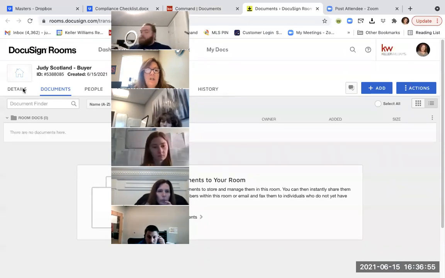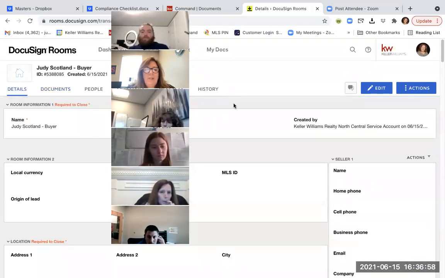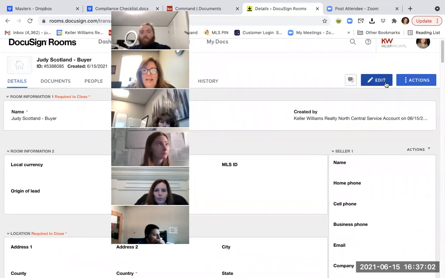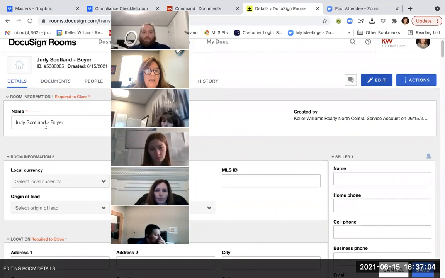And if it doesn't change the name for some reason, I can go into the details section and click on edit. Now I can change this one to 123 Main Street, Leominster, MA 01453.